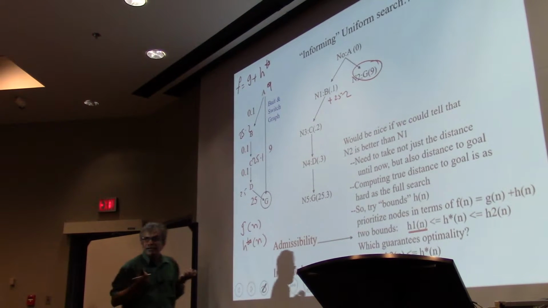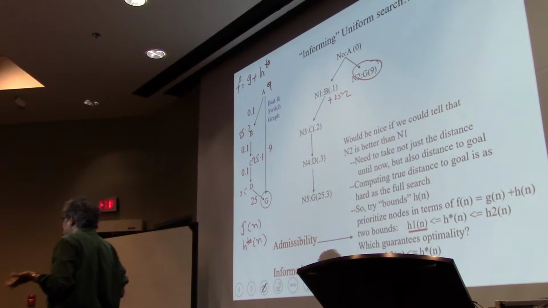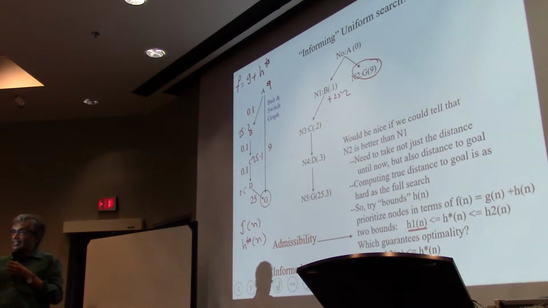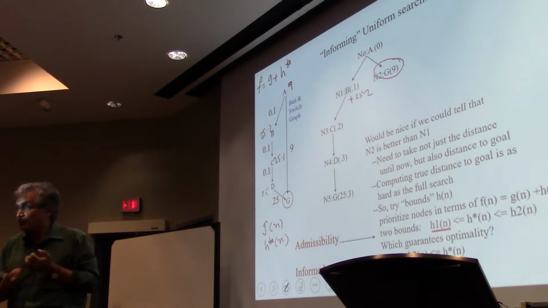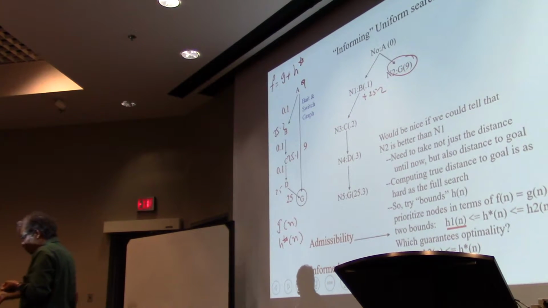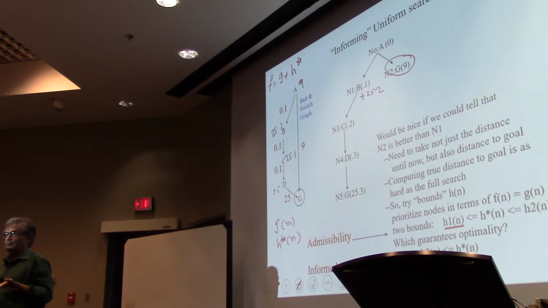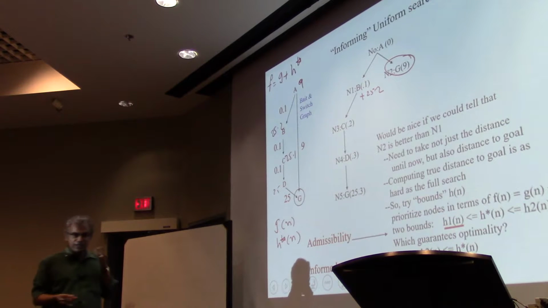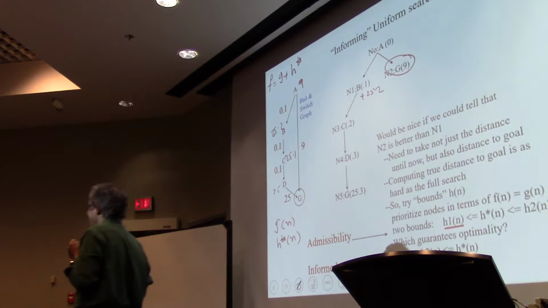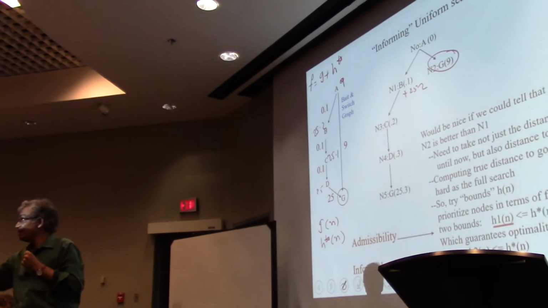Would this be wrong? Of course not, because I'm telling you exactly what the cost of the path from any node to the goal node is. And if I am essentially truly sorting by the shortest paths, then the path to the goal that I find first would actually be the shortest path. Now the only problem, of course, is where do I get this H star? An idea would be to run breadth first search and uniform cost search under this node and find the optimal path and then use it.